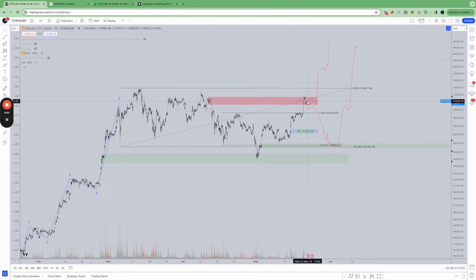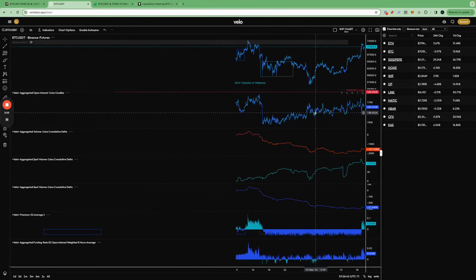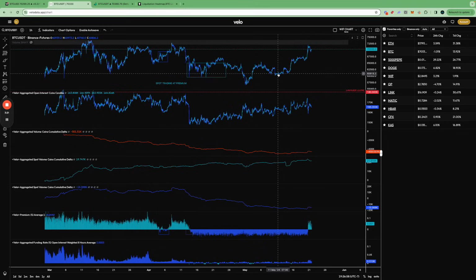The first is open interest, okay? And going to Velo data, we can take a look at our open interest. The first thing I said is that ideally we're not seeing a rise in open interest on this rise to the upside, okay? Because typically a rise in open interest means an increase in leveraged longs, and typically we'd like to see ideally the move up be purely spot based in a perfect world, because that way spot tends to be more sticky. Leverage can get flushed out in either direction. So ideally, we like to see a move up on declining or not rising open interest.